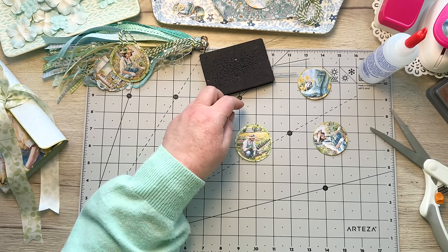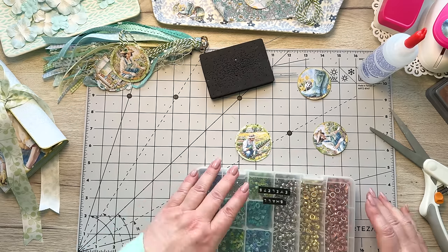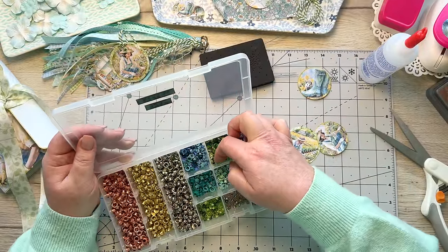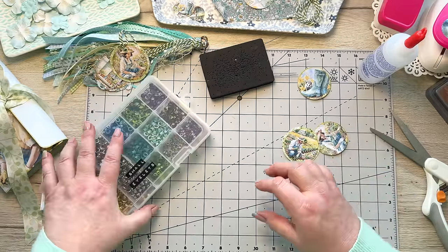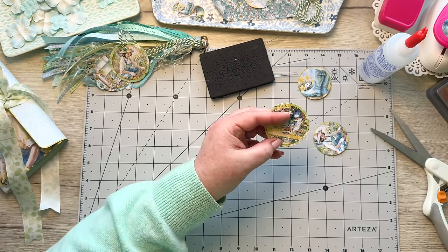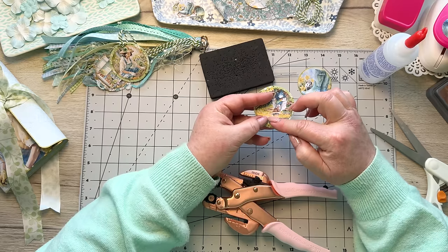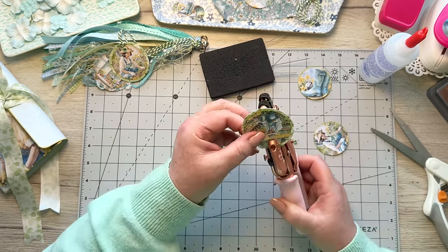I take my little eyelets, and this is why it's not opening. I'm opening the wrong side. I'm going to just grab one of these little eyelets. These are We Are Memory Keepers eyelets. So I'm just going to grab one of those, put that over there. And then where that little hole is where we want to get our eyelet on. So you can go to the edge there if you want. I think I'm going to do that, and I'm going to get it just in there.